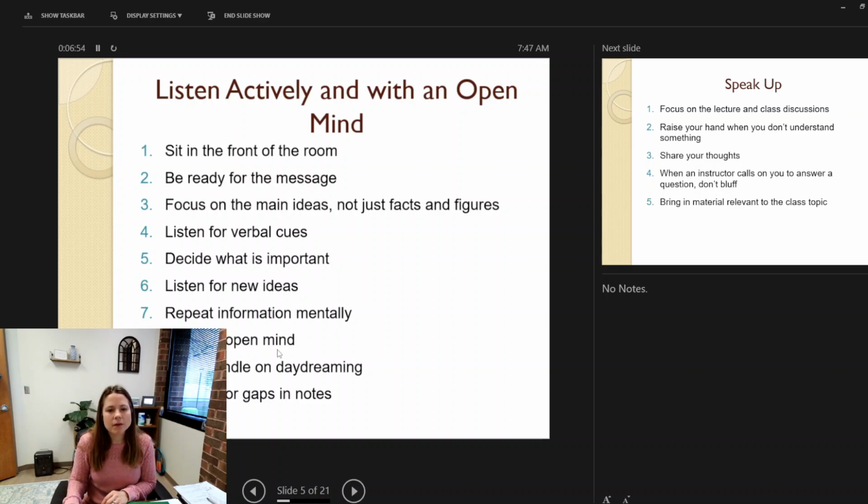I've got too many things going on, or sleeping or playing on your phone and not really being an active listener. A lot of students tend to daydream or lose focus and start to think about other things in class. Try to get a handle on this if this is something that you do often, because just because you're present with your body does not mean you're present with your mind.